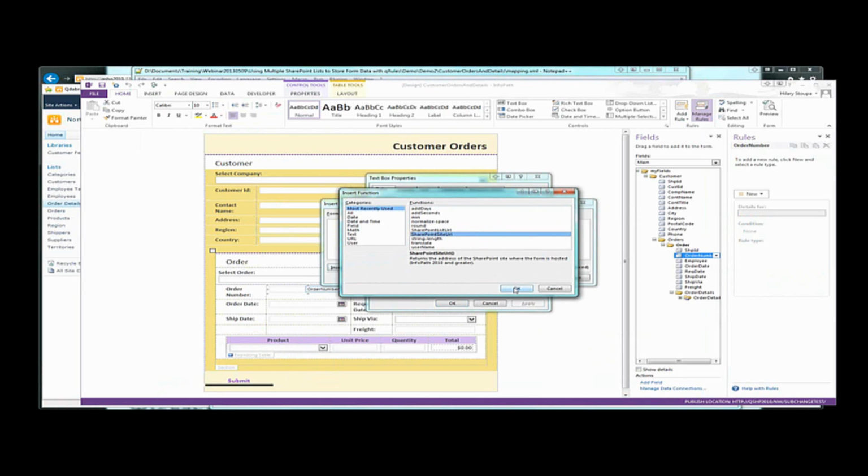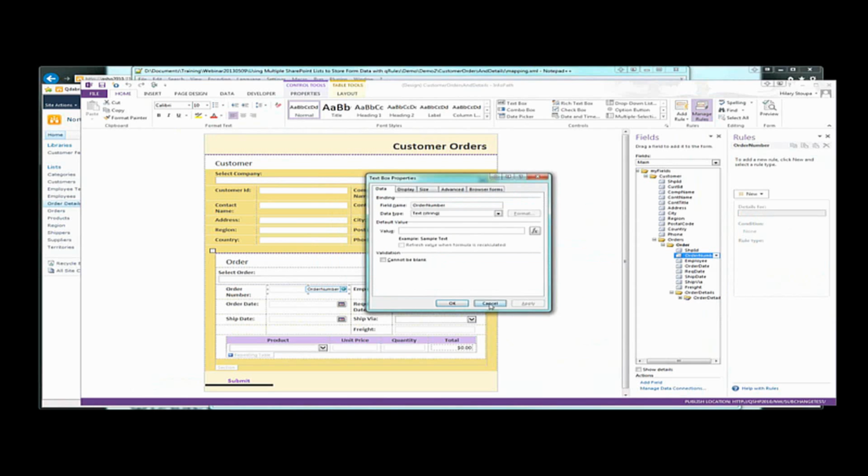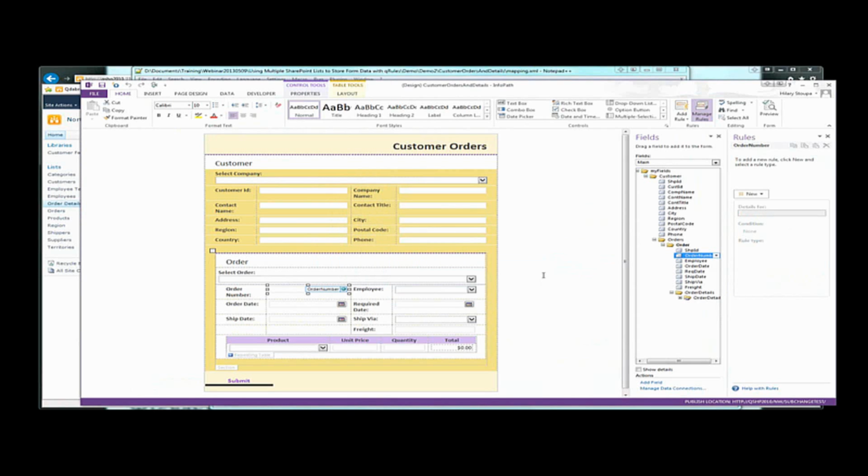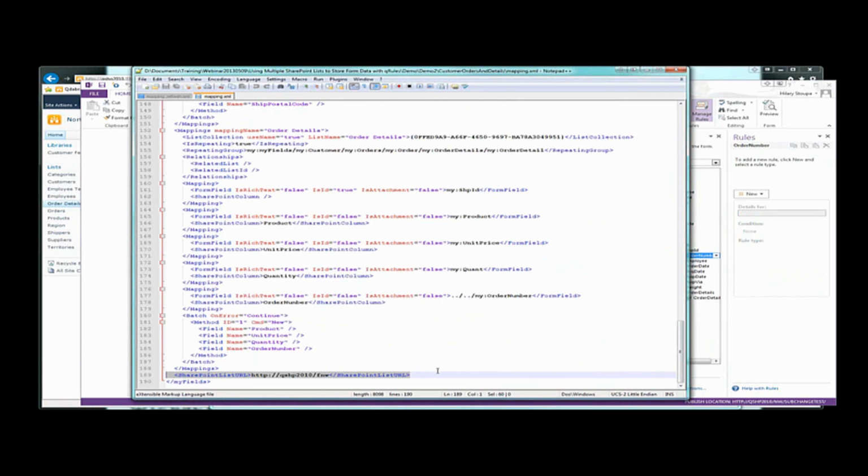Okay, and so you can add logic to your form that on open, it sets this field to your site URL. And at that point, as long as wherever you move this form has the same named lists, you have use list name set to true, and you have a rule in your form that is going to automatically set that URL in the mapping file. I'll show you one more time. Then you have a form that you can move pretty easily. So that's what I meant when I mentioned that in the demo.